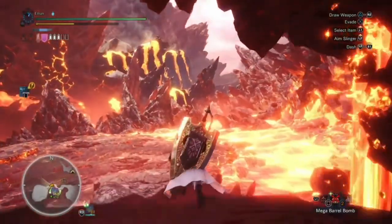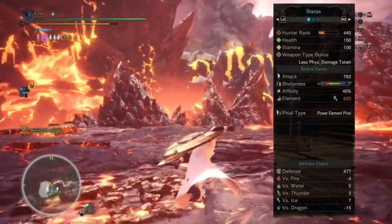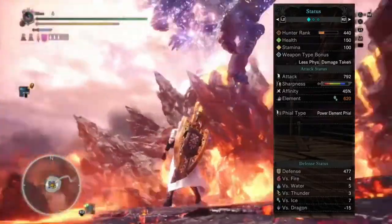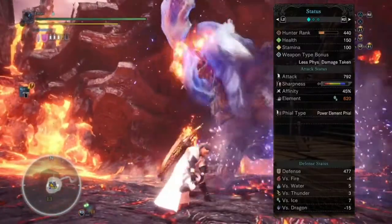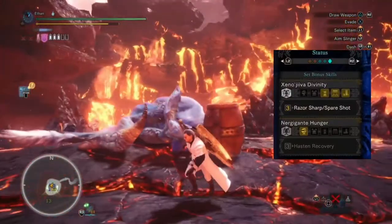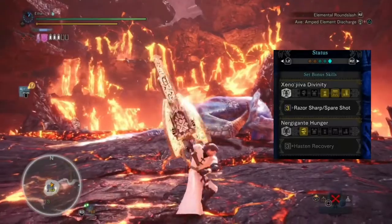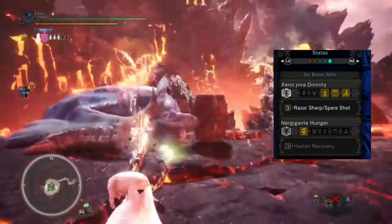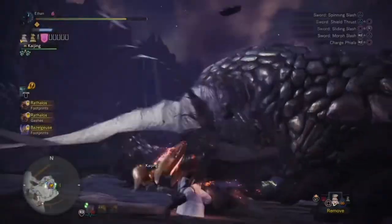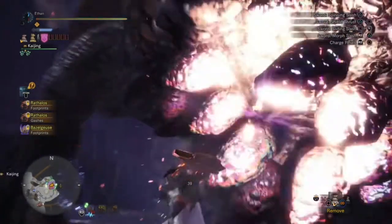We will be using a Negigante Helm Beta, a Demarcus Mail Beta, and also 3 pieces of Arch-Tempered Genojiva armor. With all the slots available on it, it's pretty much given us a lot of flexibility to build a very nice and flexible charge blade set. Three pieces of Genojiva actually give us a very good skill set, which is Razor Sharp. And the last one will be the Elemental build.